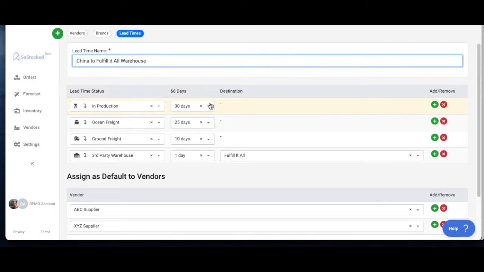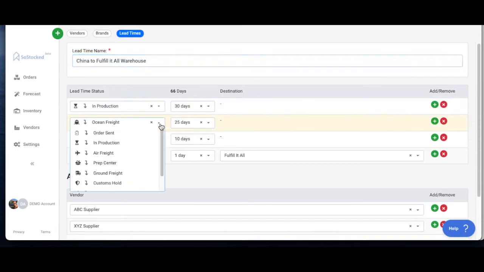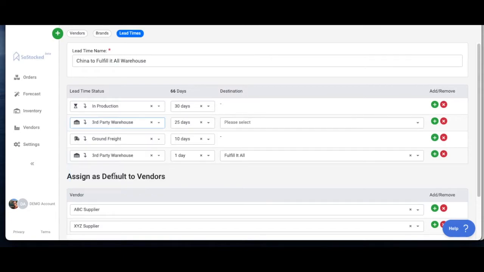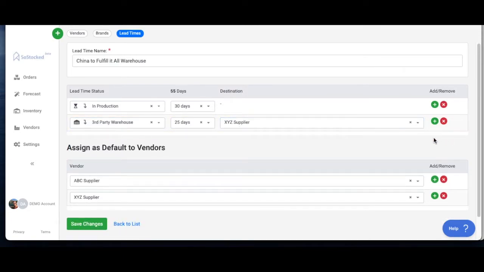Nowadays with COVID and everything and lower storage limits at Amazon, people have created some very interesting lead times. For example, you might have a lead time that actually produces the inventory in China and then immediately goes into their own warehouse. And it could actually be the same supplier that built the product. This would probably just be a one-day check-in where the supplier manufactures the inventory and then stores it at their own warehouse. This is not very traditional, but it is kind of a backup lead time that some people are using.